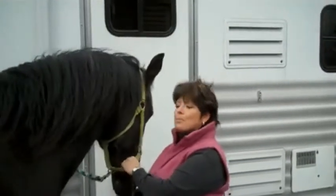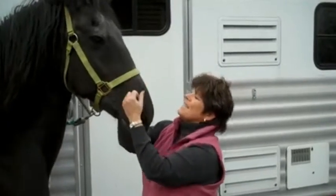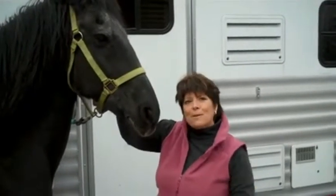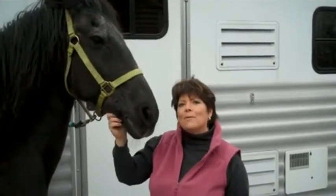So bring those high velocity dryers from the grooming room down to the barnyard. You're going to be amazed at how fast you can get your horses cleaned up and ready to go for a ride. And that's what we love to do, is ride.